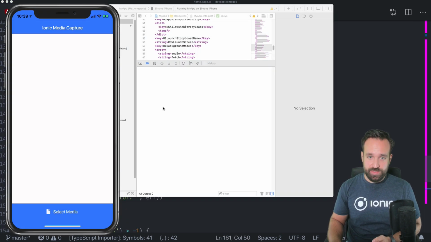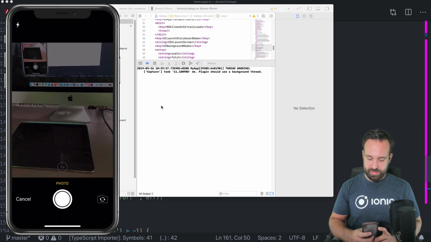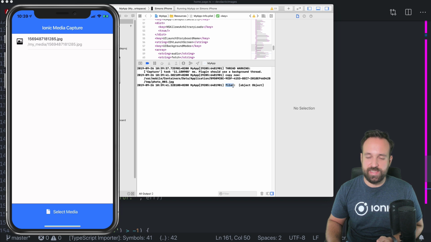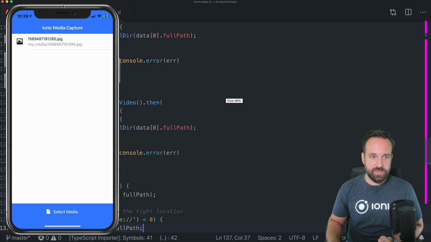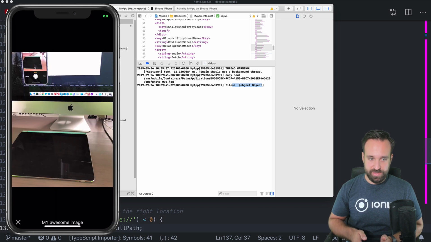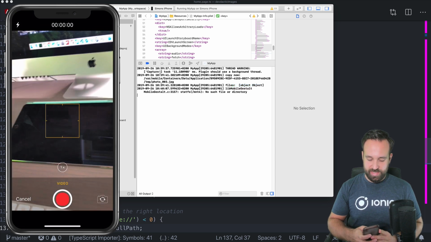So we got the console log of Xcode open and we go ahead with capture image. So let's capture an image, we use the photo and we see copy now from a directory, and we also see that files now return. So this is our load files, which is of course covered by this. Our load files returns an array with one object, which we can see here with the new name composed of the date, the path, which is in our folder, and we can use the image viewer to view the image. Let's go ahead with the other stuff.